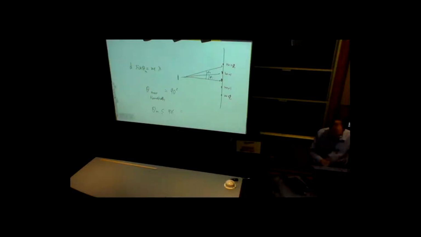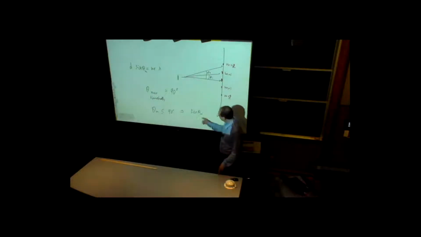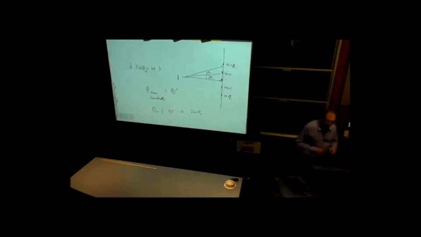So what does it tell about the sine of this angle? What will be the limits? If the angle might change from 0 to 90, the sine of that angle might change from what to what? Absolutely. So, well, technically, which means this ratio might have only values between 0 and 1.